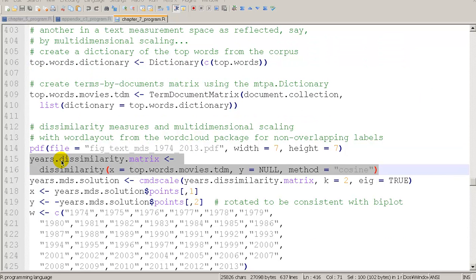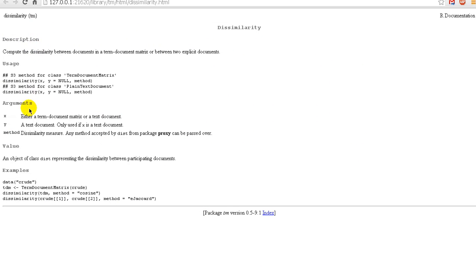Okay, now the next thing we're going to do is call this function, which is basically like the distance matrix that you just saw on the web page that I just showed you. It computes the dissimilarity. Dissimilarity means how things are not similar. So in other words, the larger the number for dissimilarity, the further away things are. So it's the same idea as distance.